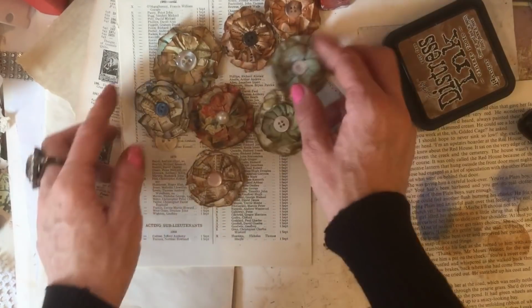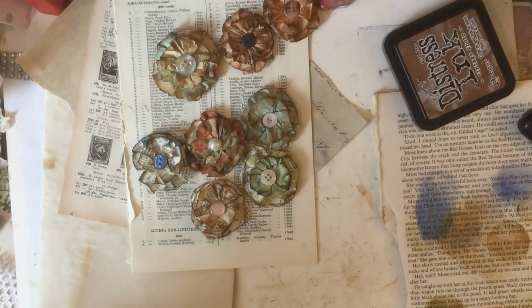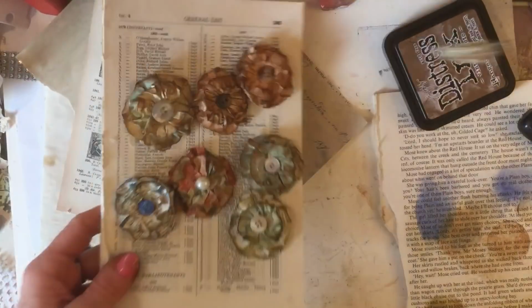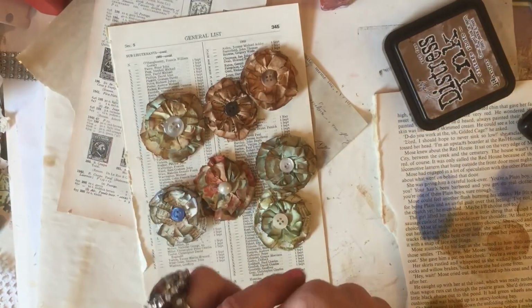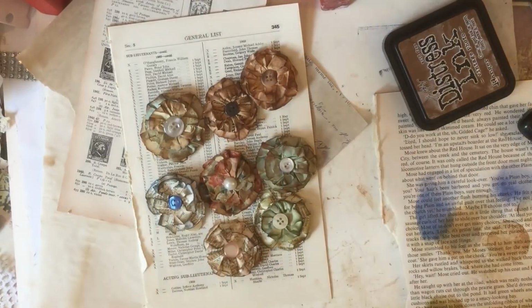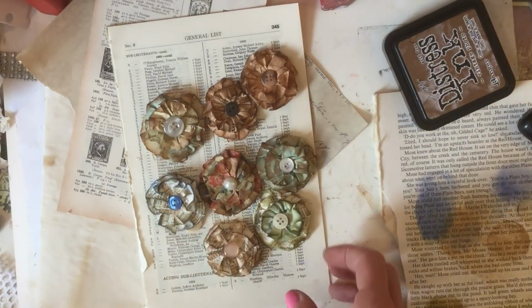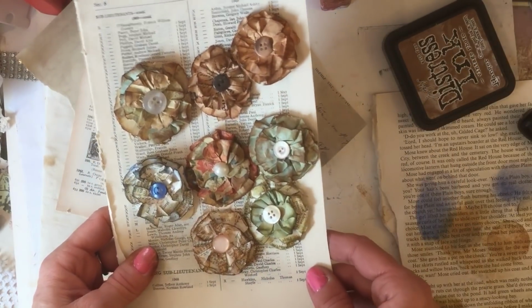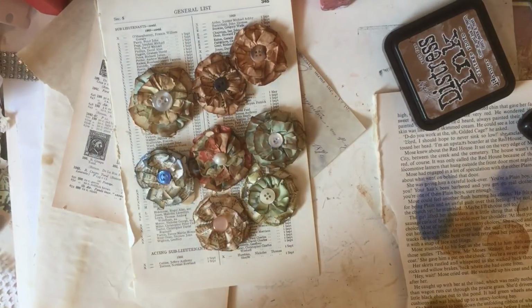Okay, so that's our little flowers, and I think we're just coming up to 58 minutes. As you can see, we've only actually made 8. So they're not the fastest thing to make, but I do think they are very fun. And to be fair, they do add a really nice thing to your page. So just perfect for a mass make, really.